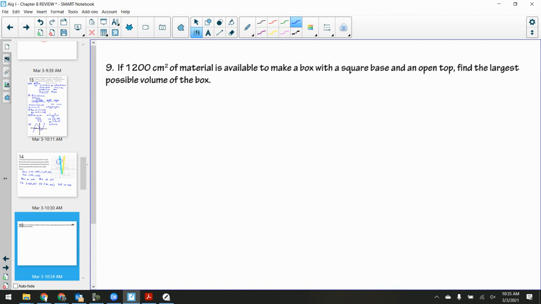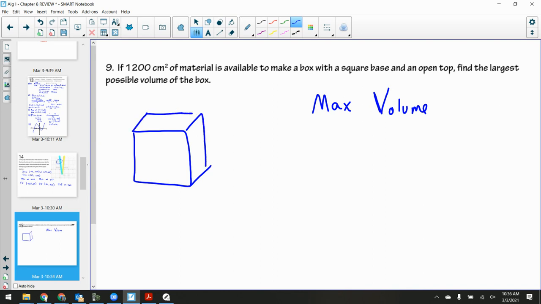All right, so let's say I've got 1,200 square centimeters of material. I want to maximize the volume. I know that right away. I want to find the max volume. Let's draw it out and see if we could create a good equation from this. The bottom of the box is square. So if this is the front of the box, let's draw the bottom of the box as x times x. And it's an open-topped box, so we want to make it look like it's open. Now, what we don't know is the height of the box. Let's call that y.